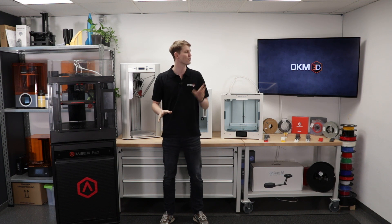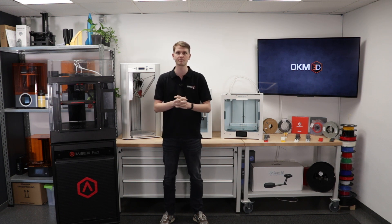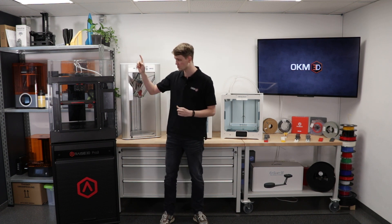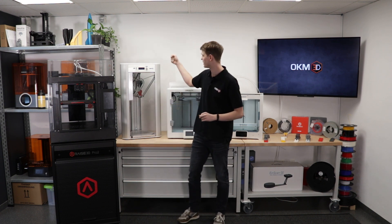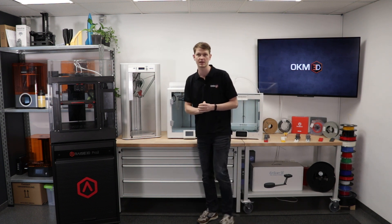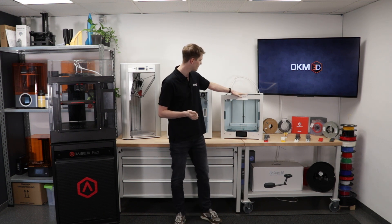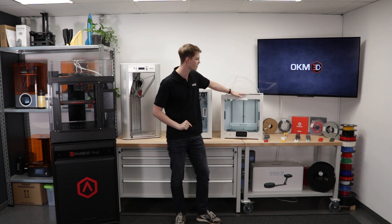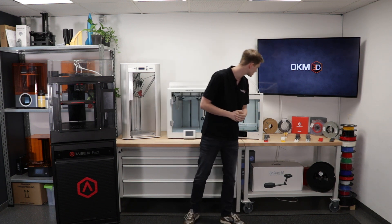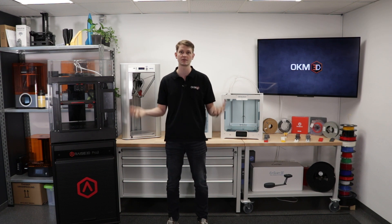So we've got these four different printers and we'll try with several different filaments. We have original manufacturer filaments: one from Rize 3D, InnoFill for Ultimaker, the spool that came with the WASP printer, and Creality's branded PLA. We're going to do the whole test with PLA material. We also have a couple of others: one in black from an Italian company, a Greentech filament, and the Polyterra PLA from Polymaker.